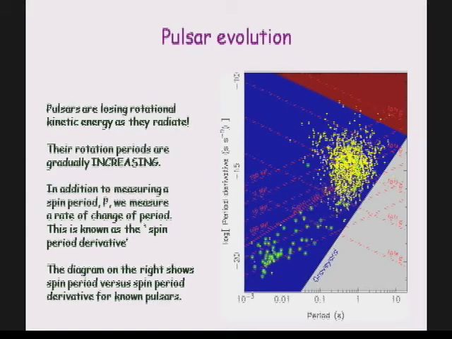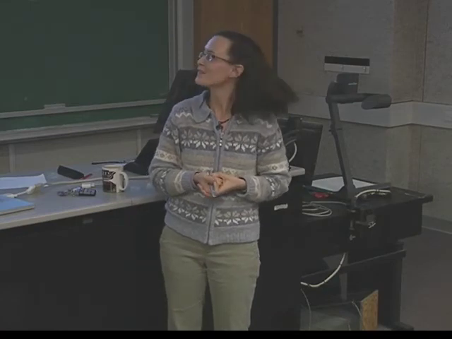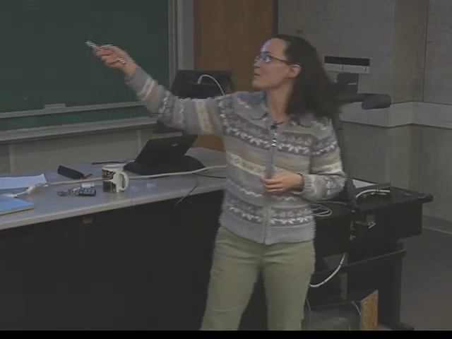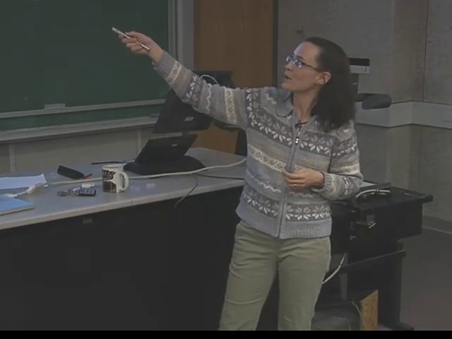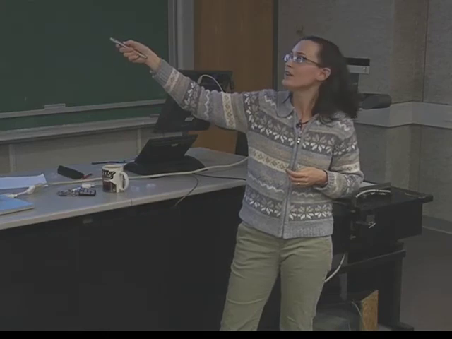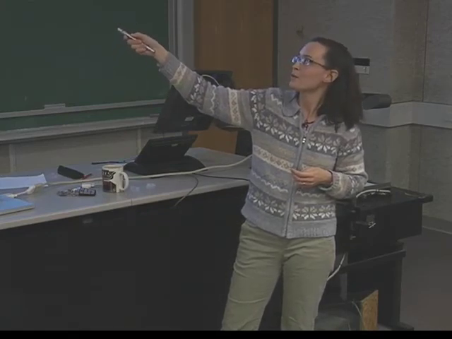And then it moves across the diagram like this, and eventually it hits this region called the pulsar graveyard. Okay? So in this graveyard, there are all these old dead pulsars, which are just spinning too slowly to actually accelerate particles enough so that we can detect the radio emission. Okay? We call this thing the period derivative or P dot sometimes. Okay? Now, you're probably really puzzled by this diagram, because I just said pulsars start up here, then they move slowly over into this way, and they die in the pulsar graveyard. And there's some scatter around here. Pulsars may be born with slightly different periods and spin down at slightly different rates.